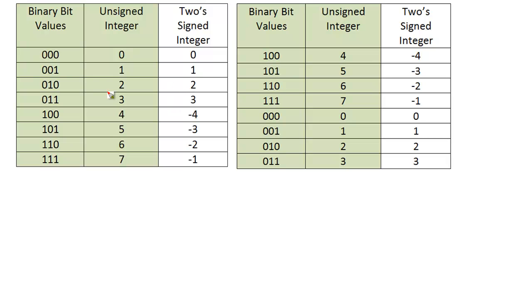I have here the table I had in the previous video. It starts at 0 and then goes 001, 010, 011 and just counts up in binary. I have the unsigned values here: 0, 1, 2, 3, 4, 5, 6, 7. And then I have the two's signed integer value. It goes 0, 1, 2, 3, and then we jump to negative 4, negative 3, negative 2, negative 1.